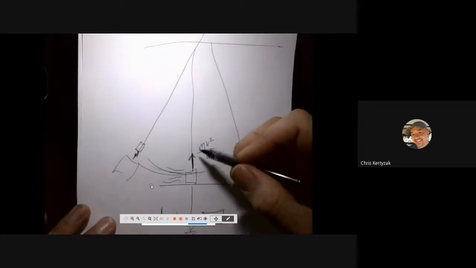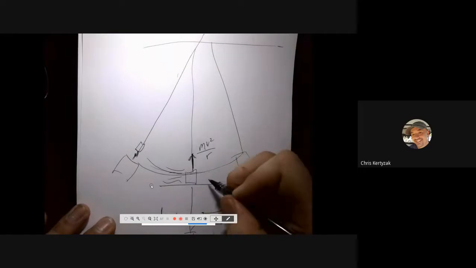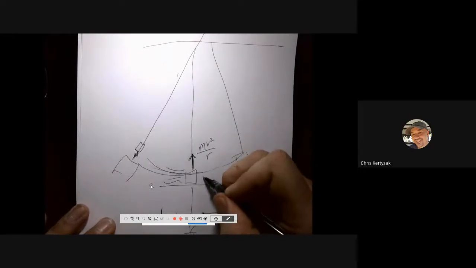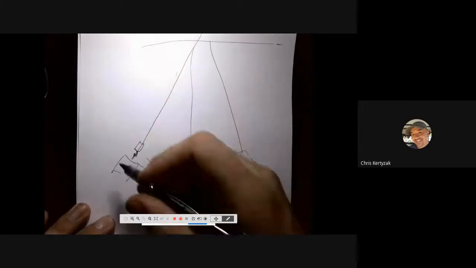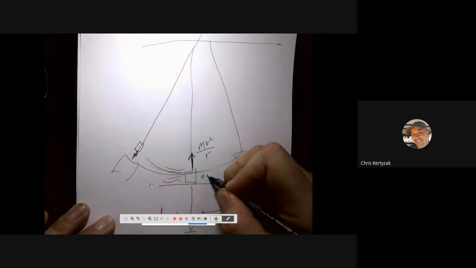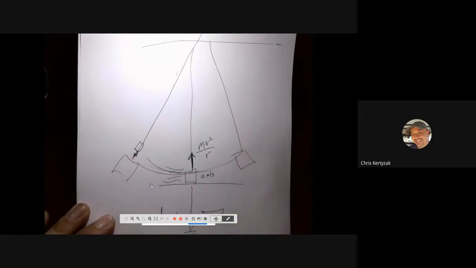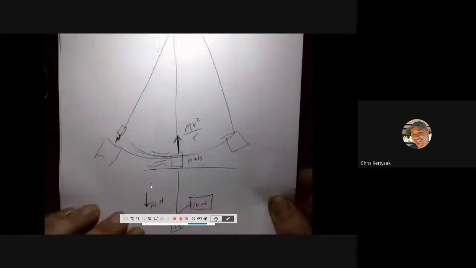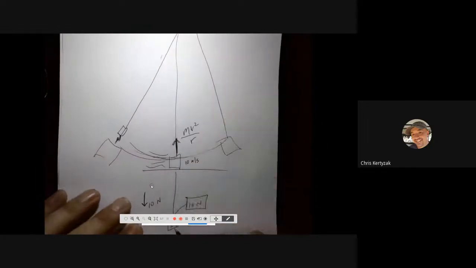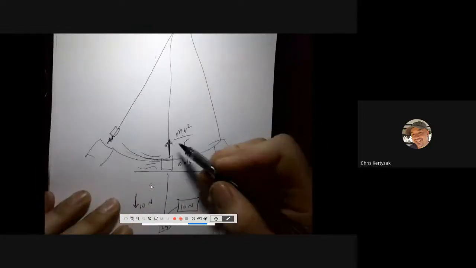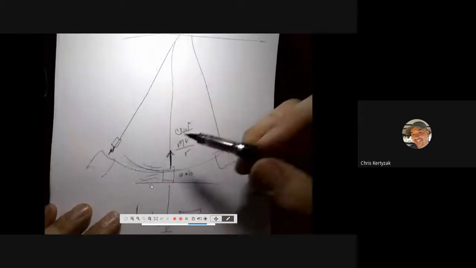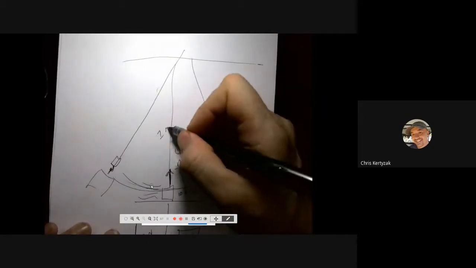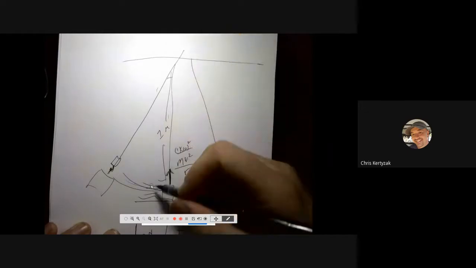So if we already have a weight force that's down of 10 newtons, let's say that at the bottom it's going to be moving, actually, I think we had a speed when we calculated it for the rope problem that I did with you guys, someone jumping from a hill, a rope swing kind of example. But let's just say that the speed at the bottom was 10 meters per second, and it's a 1 kilogram mass. Then we'd end up with 1 times 10 squared divided by, and how convenient, let's just call it 1 meter. Let's call the length of the string r, right?